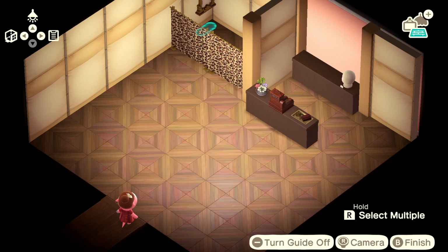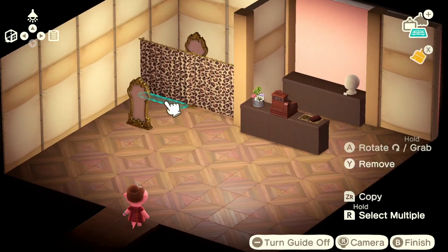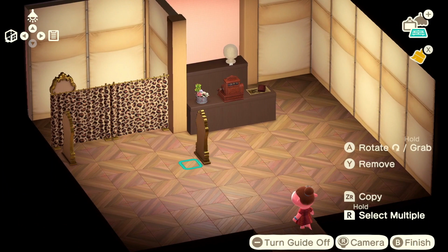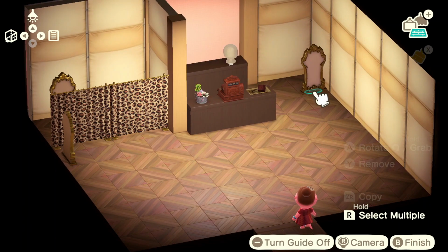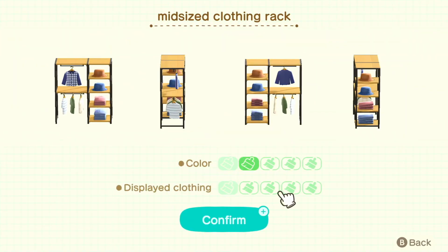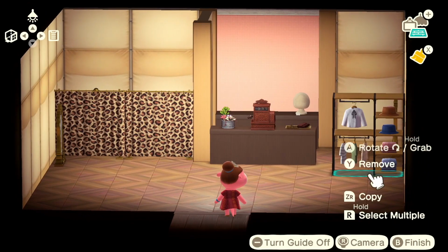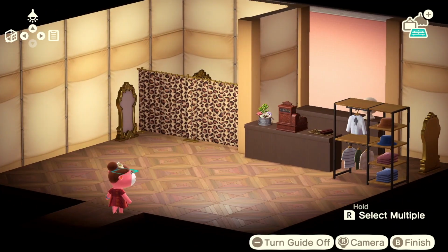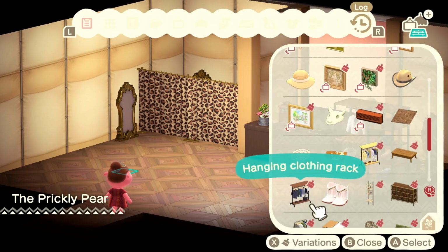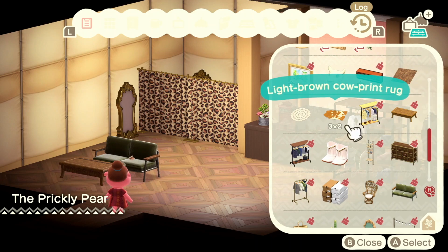Oh, and one thing I should mention though, is I do use quite a bit of codes in here, but you are always able to achieve looks like this with little to no codes as well. So it's just based on what type of style you're going for, because Stable also provided us with a lot of amazing codes. But if you do want the boho look, I'd say you can achieve that with as little as 1 to 2 codes, mainly because I feel like the curtain needs a nice standout print. And then the other codes that are used are mainly going to be placed in a picture frame. And then we'll add some unique clothing items as well.